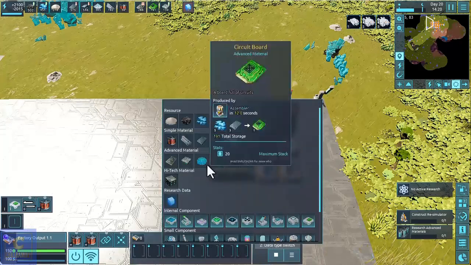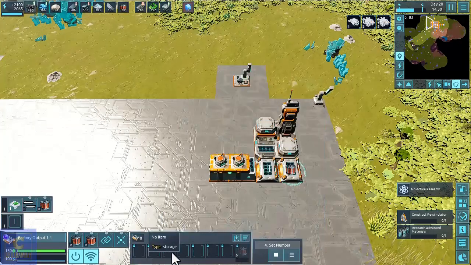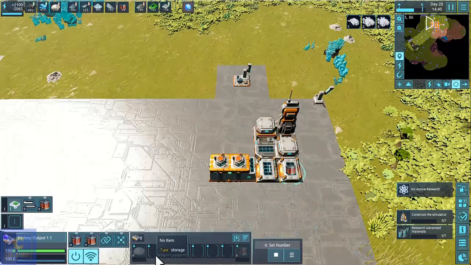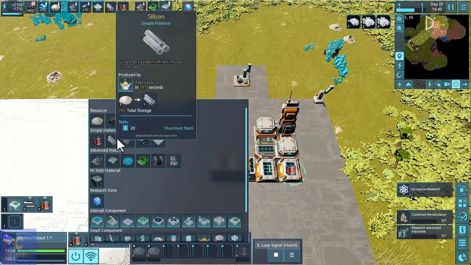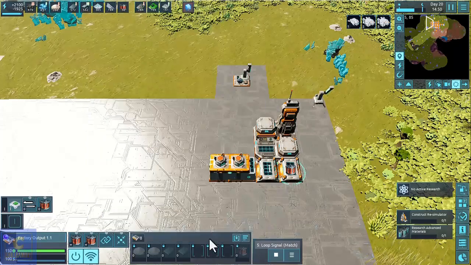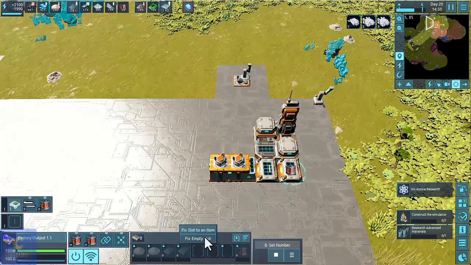Fix slot to an item. That. And move your mouse over it and see what it needs. So it needs dust and plates. So fix slot to an item, dust. And then do a couple of plates. Like so. And then just unfix these. Oh hang on, no, you want to fix those.